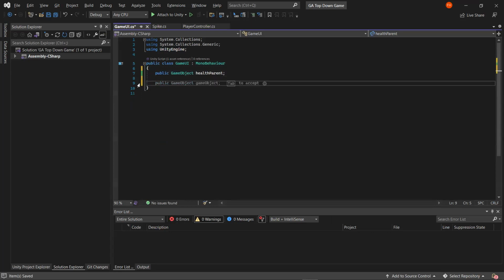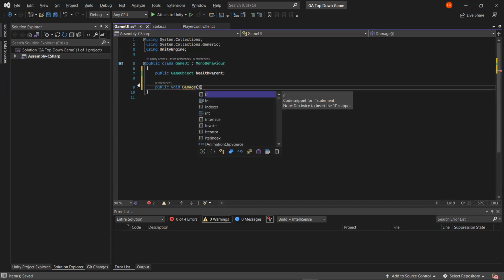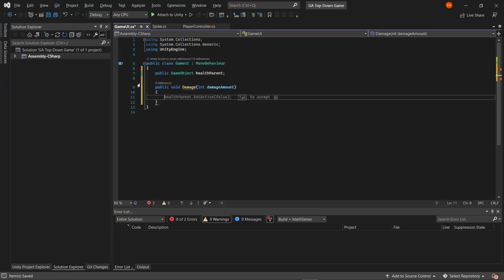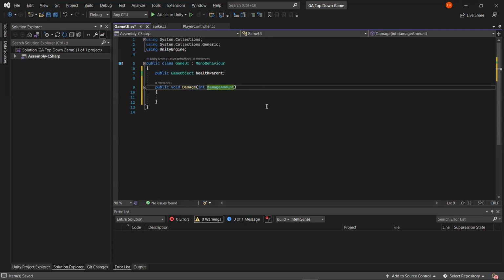We're not going to use them. Okay, let's create a method. Let's call it public void damage, and it's going to take an integer parameter called damage amount. So the logic here is going to be that for every damage amount, let's say in the case of the spike, it's going to be 1.